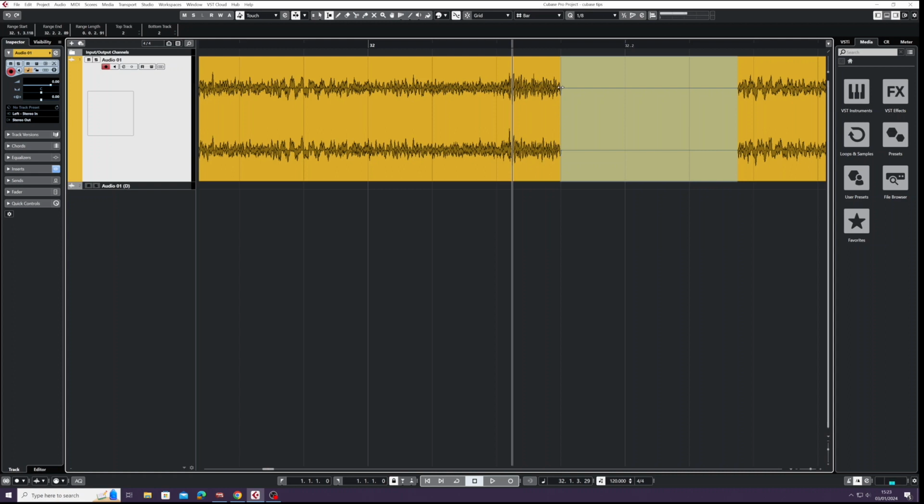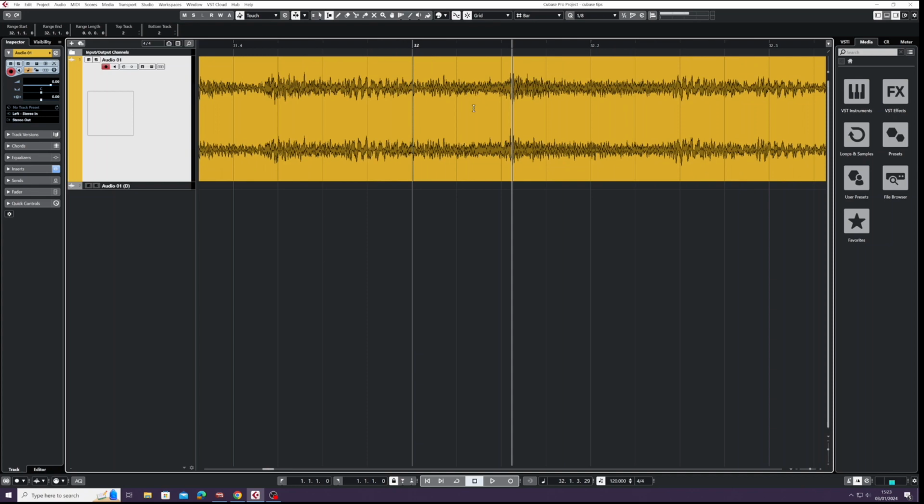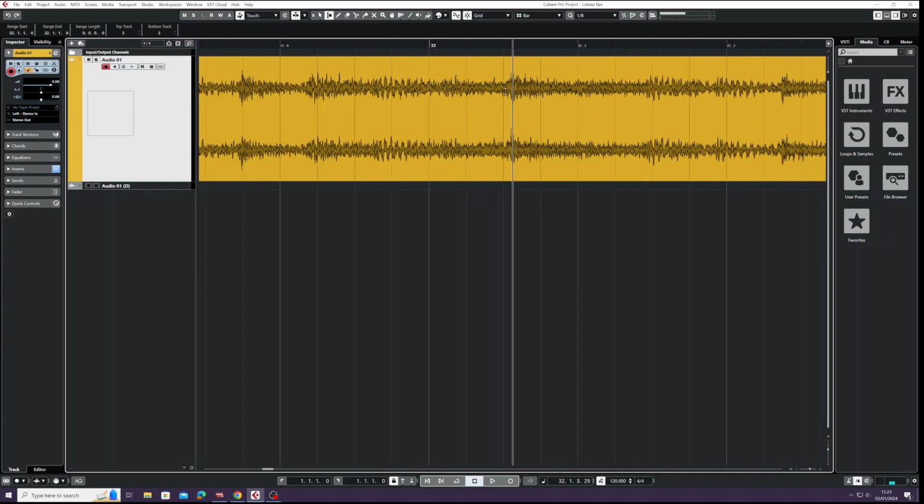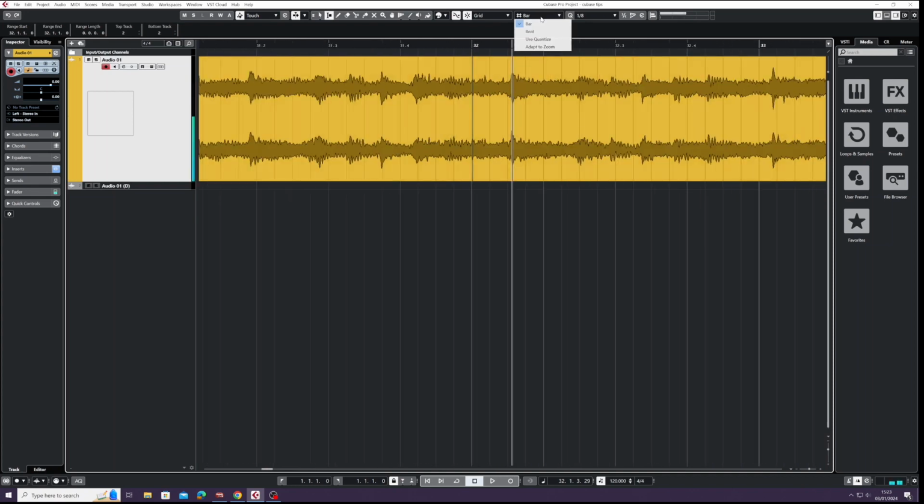Now, things to consider. I'm just going to Control-Z that for a minute. If you've got snap on, which is up here, when it's snapping to a bar, you can see that because I've zoomed in a lot, it won't let me do that. You could change that to quantize to 1/8 of a bar if you wanted, but it's still quite jumpy for when you want to be more surgical with those choices. So I generally take snap off. You can either use the cursor to do that, or you can use J on your keypad for snap on and off. J is a great tool for initiating snap and disabling it.